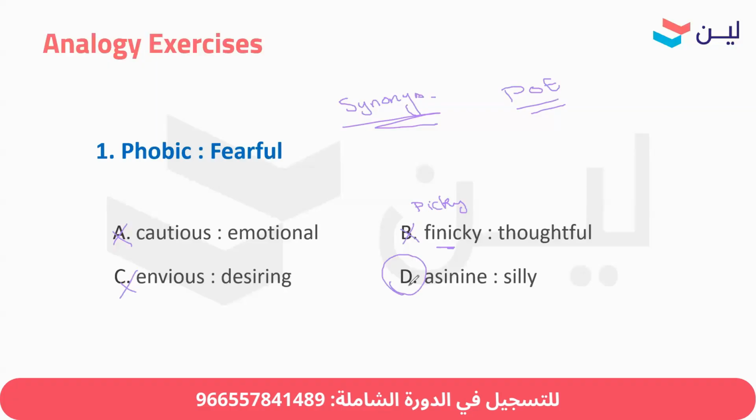Asinine is to silly. Asinine means, good, good, good. Everyone, yes, type your answers. Asinine means silly or, yeah, foolish. Thank you so much. Oh, I'm trying to say a name here. Dina Astra. Am I saying the names right? Yes, asinine is foolish or stupid. Good job. So this is the only correct answer. Let's move to the next one.